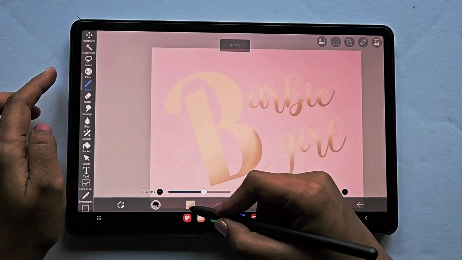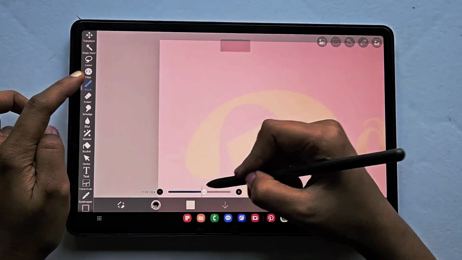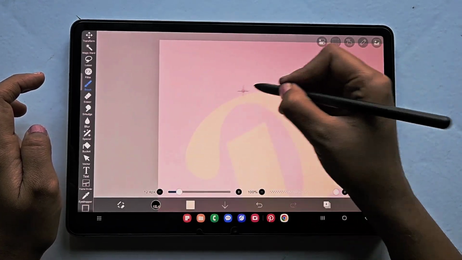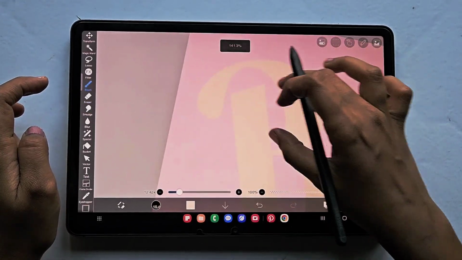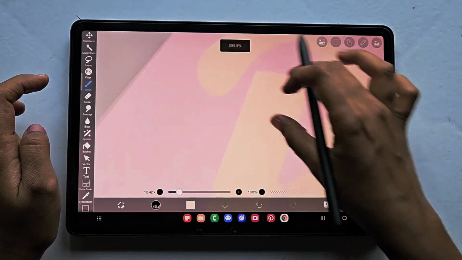Okay, now if you want further, you can move to a light color, and using the felt tip and hard brush you can add the shading like this.